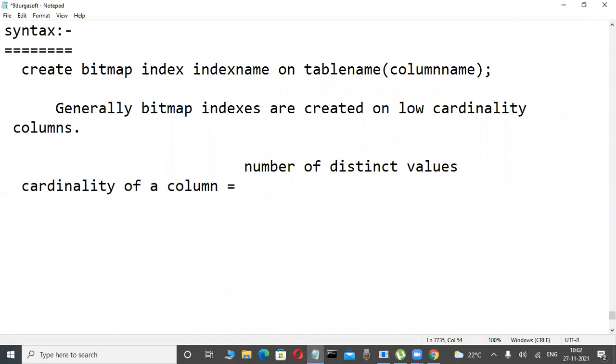Number of distinct values divided by total number of rows is the formula. Write it. Then I will tell you practically the syntax.